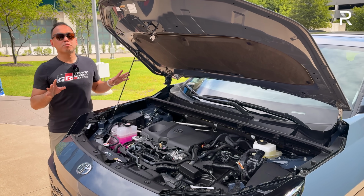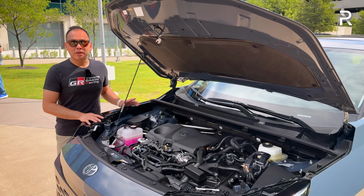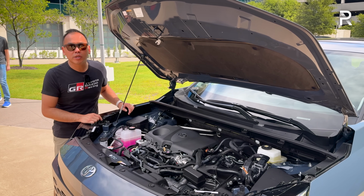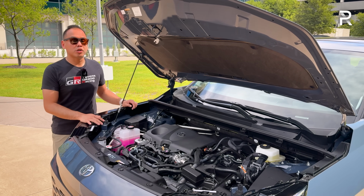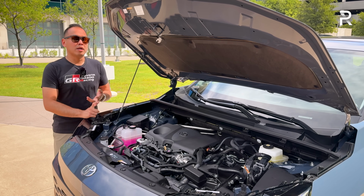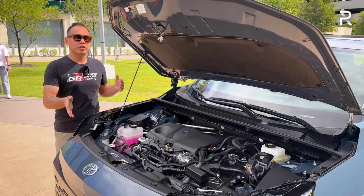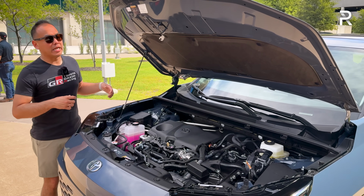Now, Toyota also says they've improved the towing capacity. Front-wheel drive versions will tow up to 1,750 pounds. However, if you go for the all-wheel drive higher trims, Toyota says they've increased the towing capacity to 3,500 pounds, which should definitely help a lot of owners who actually plan to tow with their RAV4. We don't have any performance figures just yet for 0 to 60 or the top speed of the vehicle. We also don't quite have the curb weight figures yet. The old RAV4 was around 4,000-ish pounds. I wouldn't be surprised to see this new one get a little bit heavier.